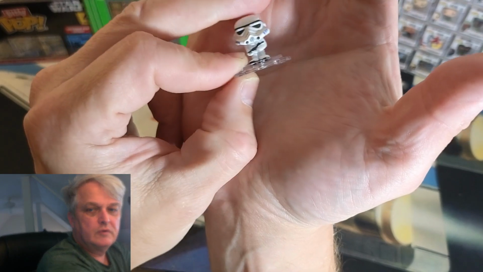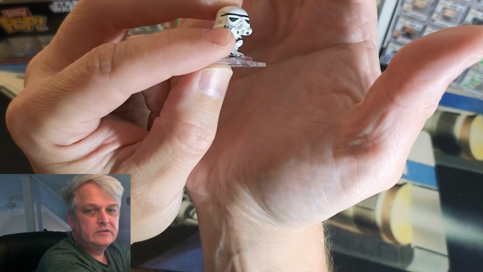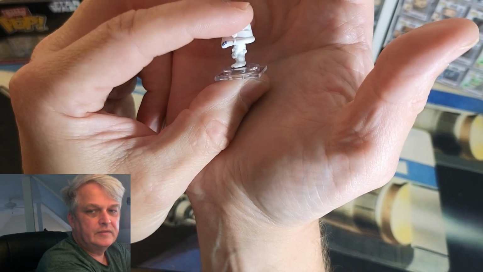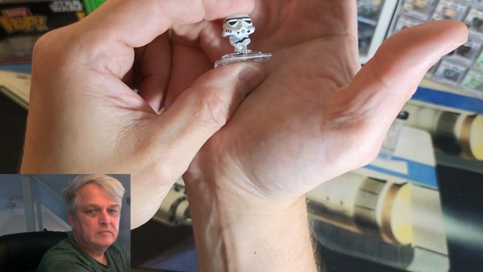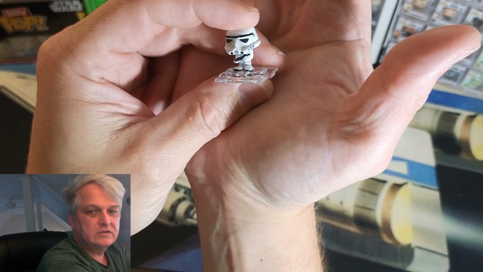So there's the Stormtrooper. I do always like the blue highlights on the side. A lot of people don't realize that those highlights were blue. Now, those highlights are oversized on these figures, so it pops a little bit more. But that is canonically accurate.